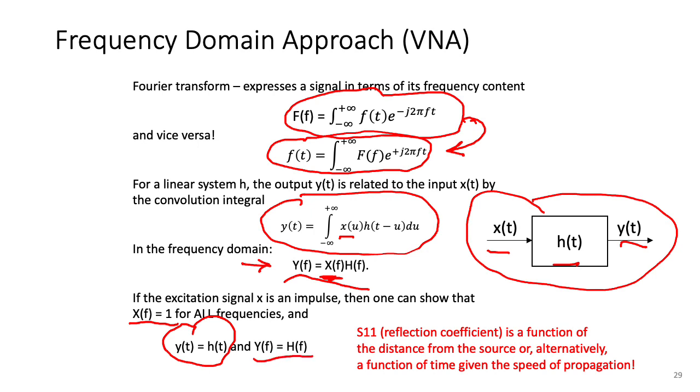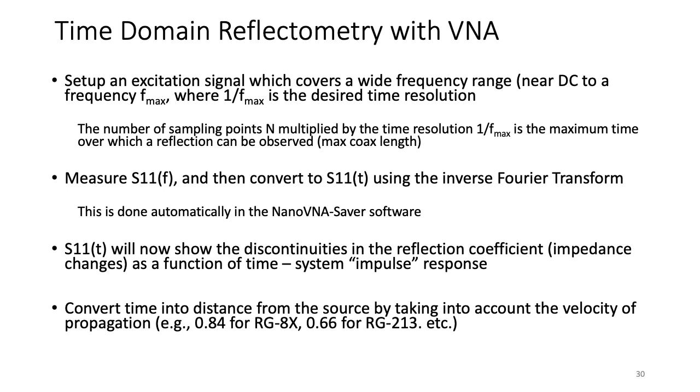So if I can apply an impulse like we did in the previous view graph, then propagate it down the linear system, or the transmission line in that case, I should be able to determine both its frequency response and time response. S11 is the frequency response of that reflection. And we're going to see how we can now use that with an inverse Fourier transform to look at it in the time domain. So how do we do this?